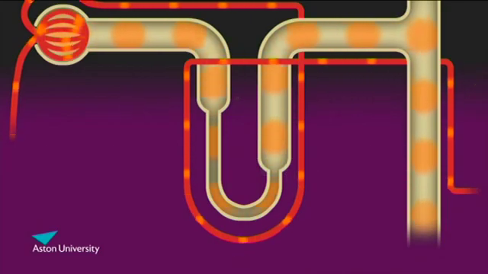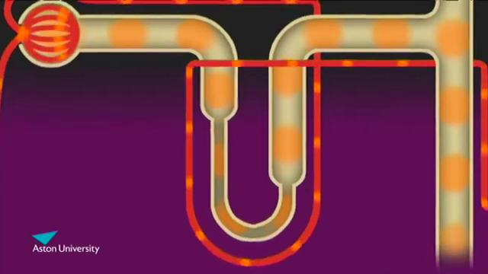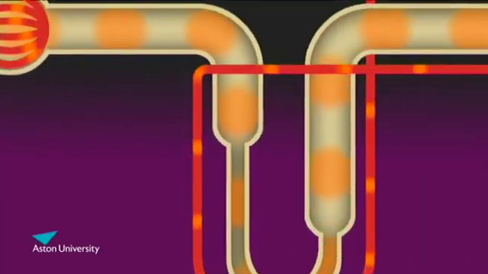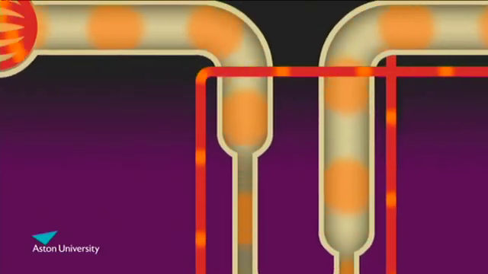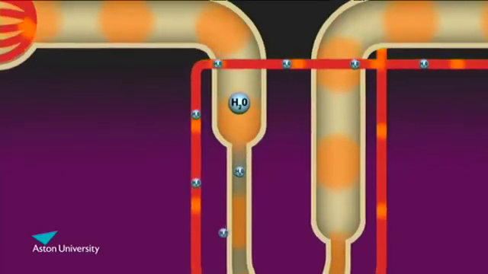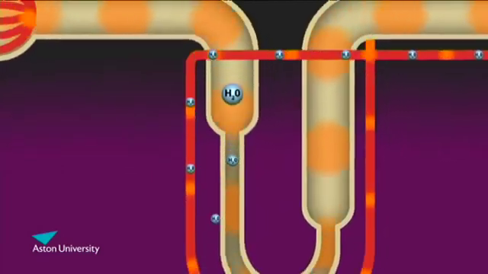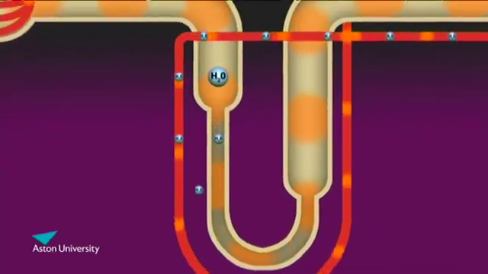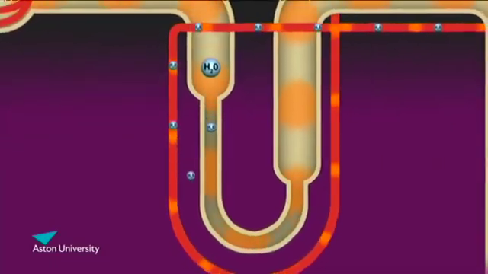The blood, which is moving in the opposite direction to the urine in the loop of Henle, then ascends parallel to the descending limb of the loop of Henle. This descending limb is water permeable, allowing water to move out of it into the vasa recta. This entry of water into the ascending vasa recta reduces the osmotic potential of the blood to normal as it returns to the body.